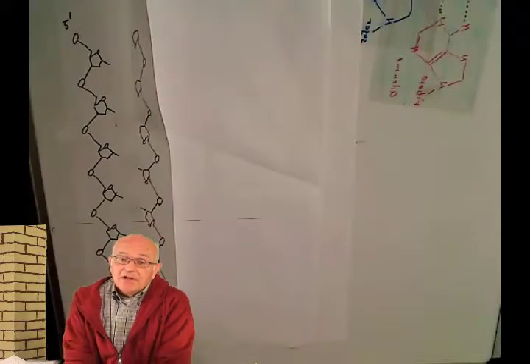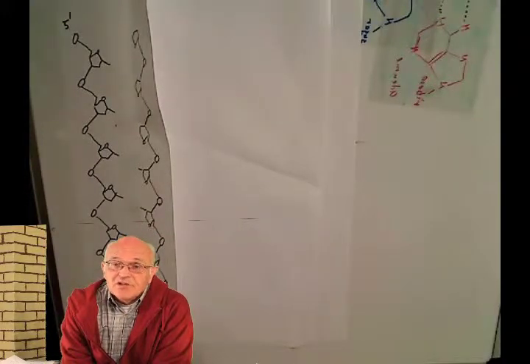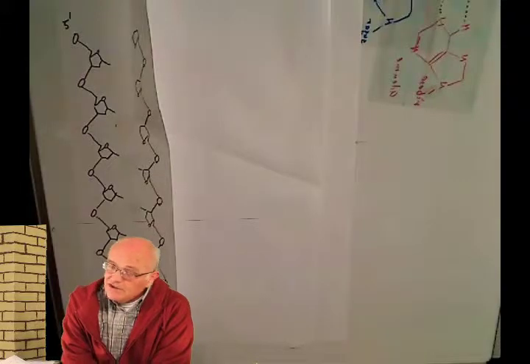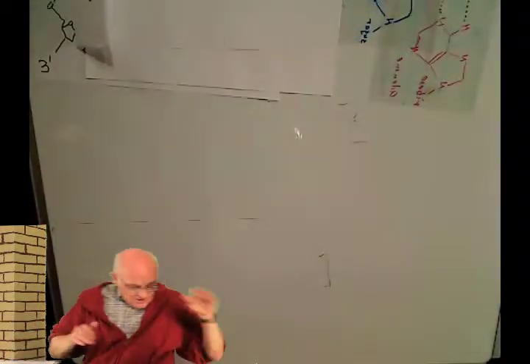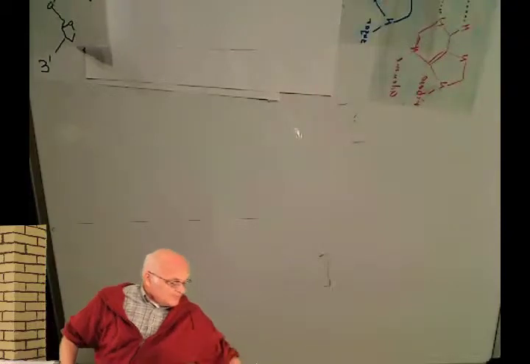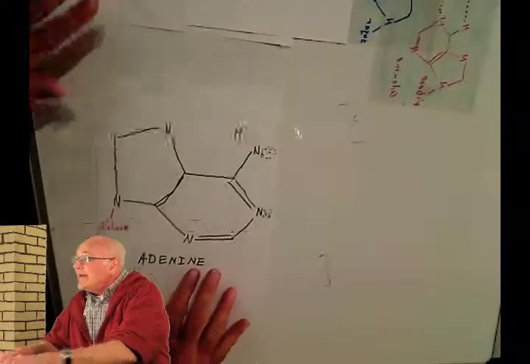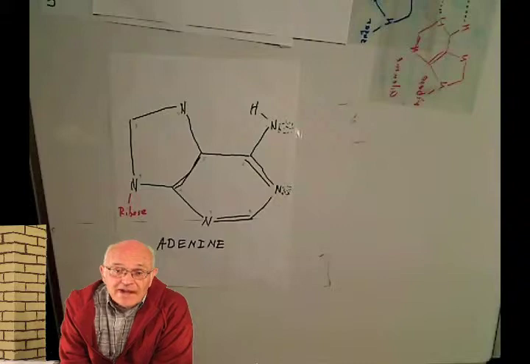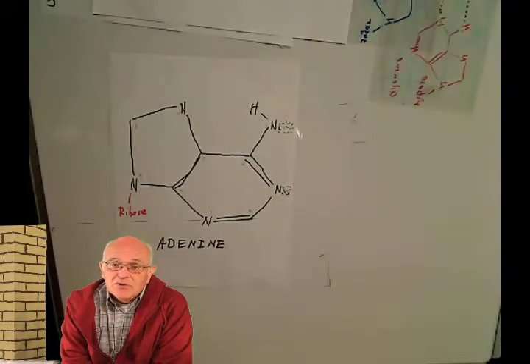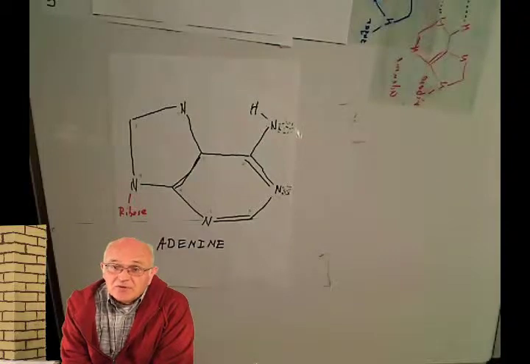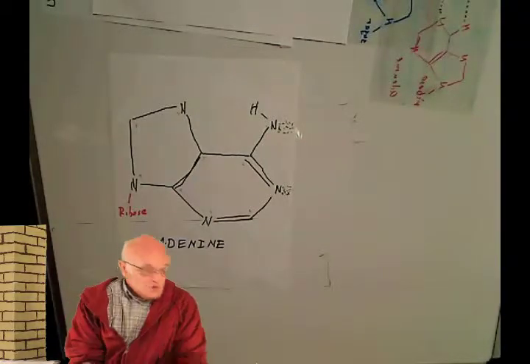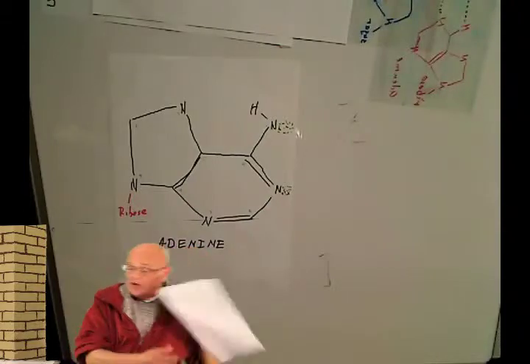DNA as anti-parallel refers to the ribose phosphate chain. It really doesn't have anything to do with the bases. Let's turn our attention to the bases. Adenine is a good example. Adenine, the molecule is flat. The molecule of adenine, the base, has no symmetry whatsoever. Left to right, top to bottom, front to back, there's no symmetry to it whatsoever.